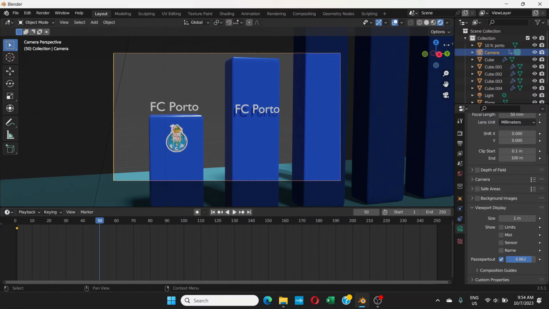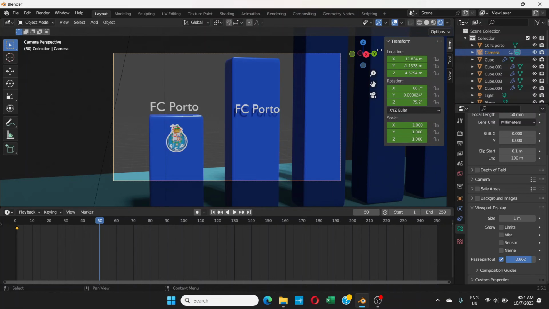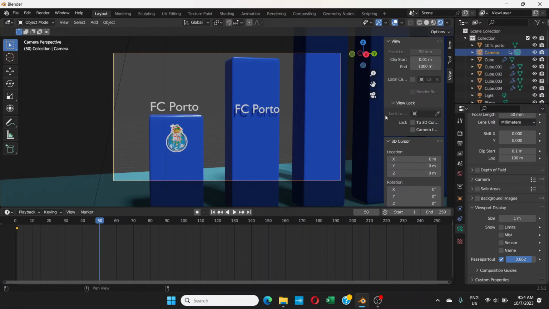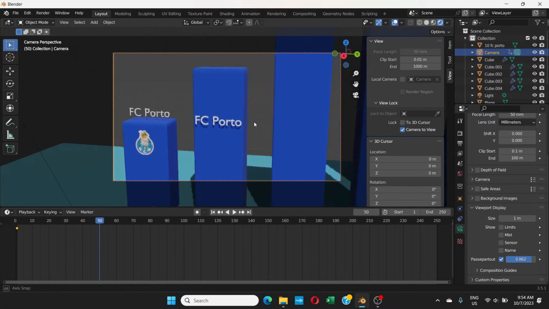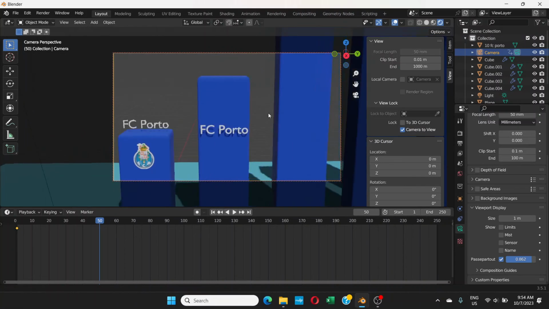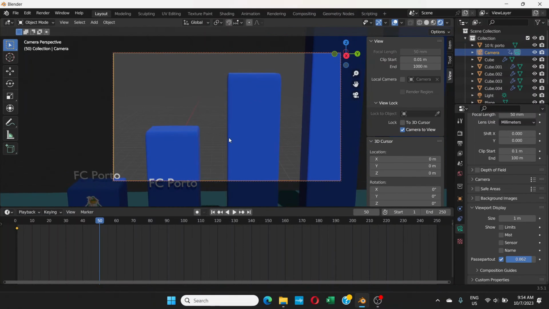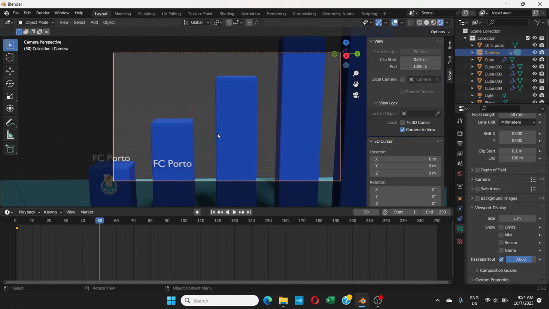Click and drag the arrow, and down here you can see View. Click on View, and what you see here is Lock Camera to View. Check Lock Camera to View. Now when you move this, it shows what it looks like on camera.